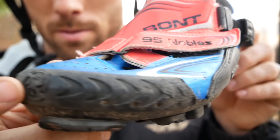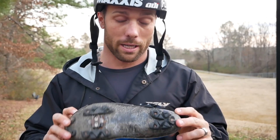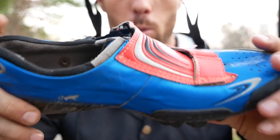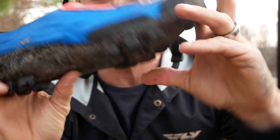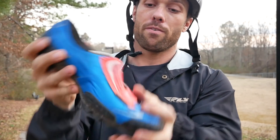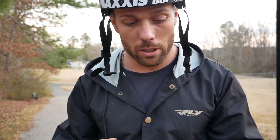This is my Bont cycling shoe. I rode these shoes for the last four or five years of my elite days. It's not the fanciest looking shoe but it's by far the stiffest shoe on the market, as far as I'm aware. The carbon actually wraps halfway around your foot, so when you're pedaling there is zero flex. They are hard to walk around in — I've actually cracked them from walking around so much. The shoe is meant to be stiff going this way; if you're walking around pivoting on your toe, it's going to weaken the carbon. So you don't really want to walk around in your clip shoes anyways.